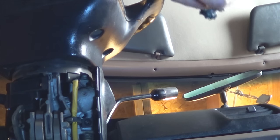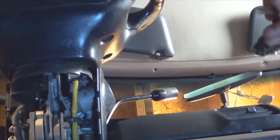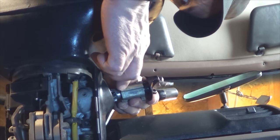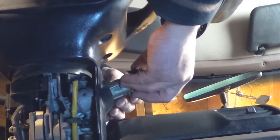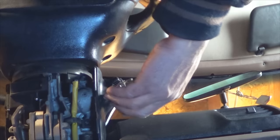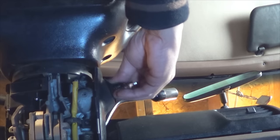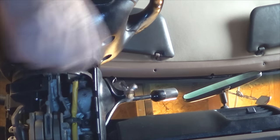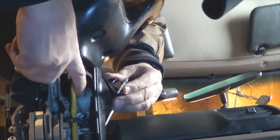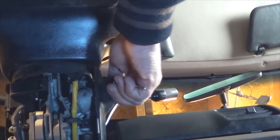Turn your new tumbler to the on position and install it in the cavity. You'll know which way it's on because you'll be able to depress the pin so you can slide it in. There you go, you can feel it snap. You should be able to see the pin when you return it to the off position. You should see the pin locking on the cavity, not allowing the lock and key and tumbler to slide out. See, it's on, it's tight.